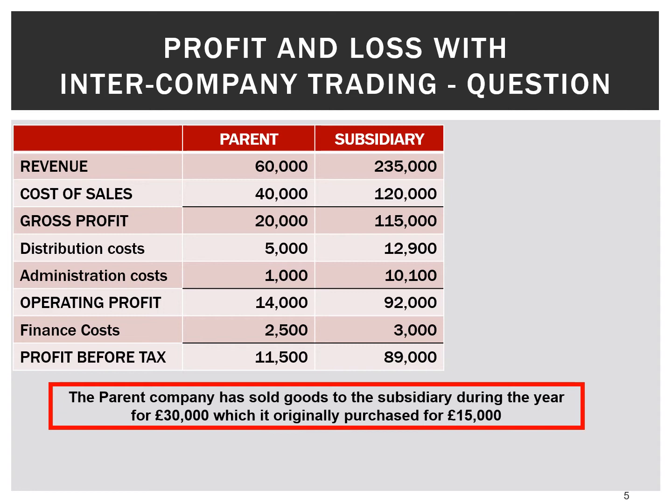Now just pause the video here and see if you can quickly work out what the figures in the consolidated profit and loss account will be in this particular situation. So pause the video, just have a go at working out what the adjusted profit and loss account will be.